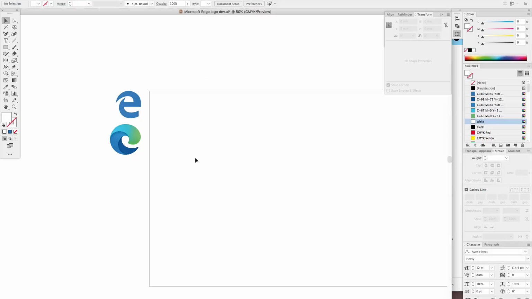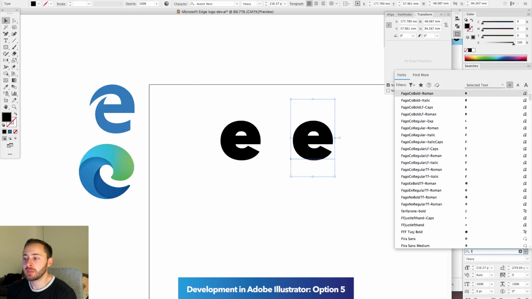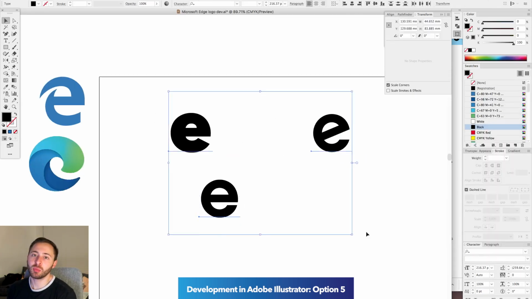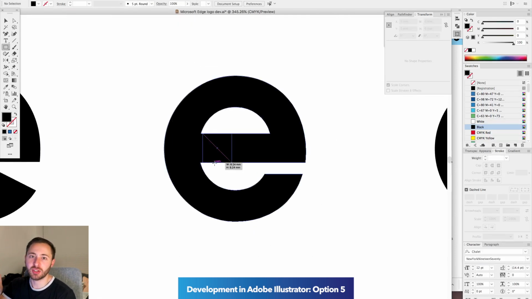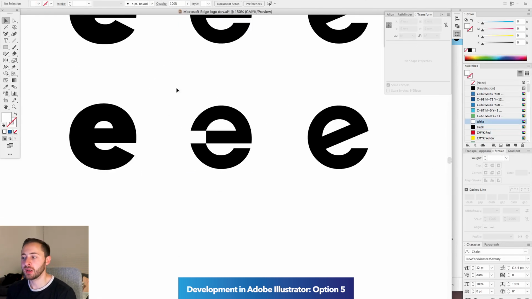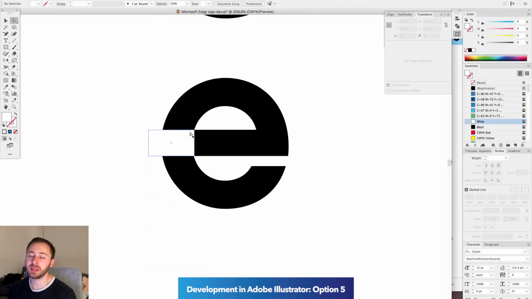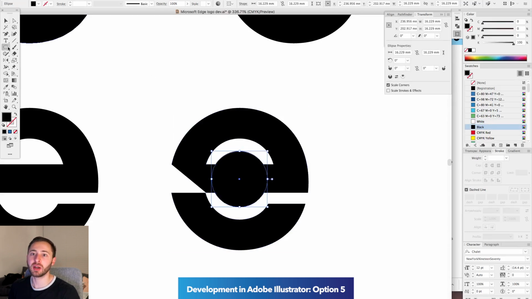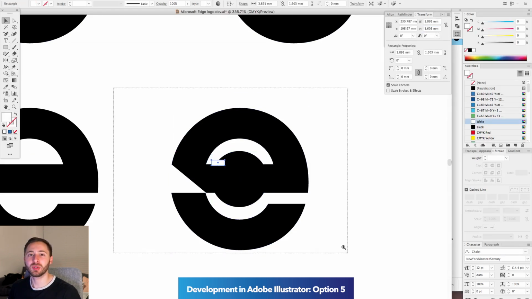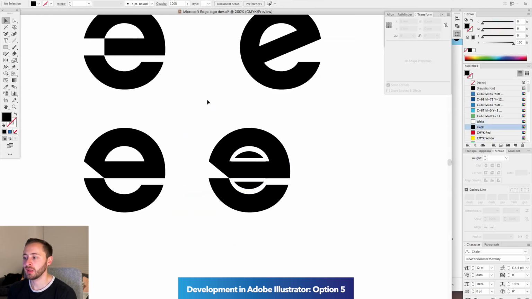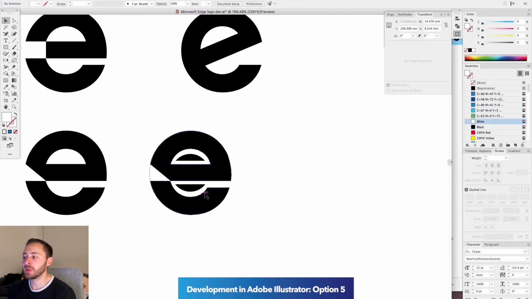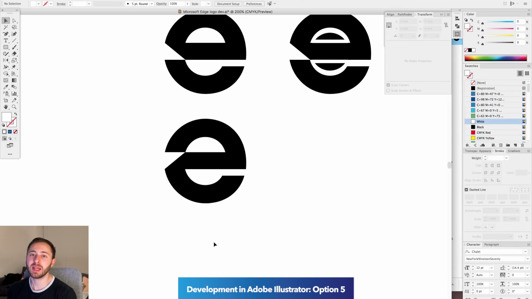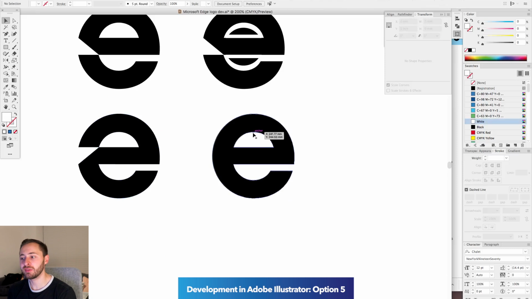Option 5. For this one, I wanted to create something similar but different to their previous logo, maybe introducing the idea of the wave, or just some sort of different sharp edge look in there. I didn't really have that much of a set plan when I went into it. I just knew I wanted to adapt an E to look more like a logo, more of an icon than just an E or something that looks bland. So I liked the idea of an E, but I thought maybe I could develop that to include some nice sharpness or some sort of iconic look that maybe had a double meaning, such as the wave.